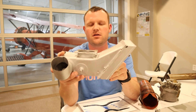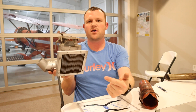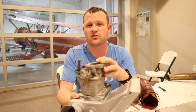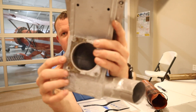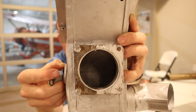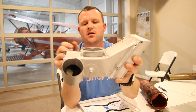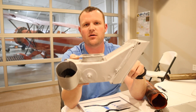The carburetor sits on top of the carburetor heat box. Air comes through your air filter and up through the carburetor into the engine — the carburetor's whole job is to mix air and fuel together. There's a little valve in the box. I can have it set so that good clean filtered air comes up through the carburetor, or I can pull the lever back — it shuts off the clean air and sends hot air up through the carburetor to solve the icing problem.